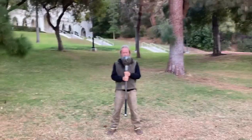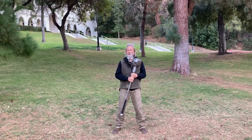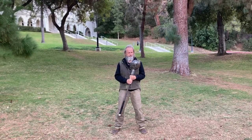All right, so one of the things to do is grab it up close to the head and then just begin to move it around a little bit. Get the feel for it where you're not using much leverage.